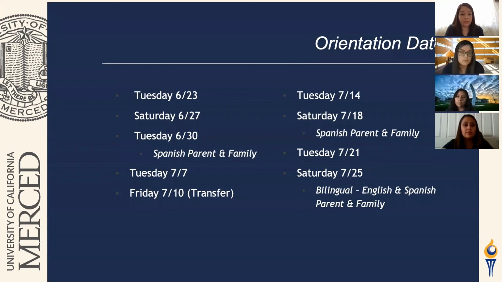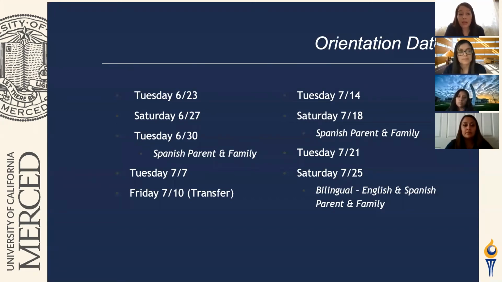Our next question is, where do I go to register for virtual orientation? Because I have registered for orientation in school only. When you register for orientation, like the steps that we walked through, you do the single sign-on, you use your UC Merced email and password. It'll then take you to register for your orientation experience. That's the virtual orientation experience that you're registering for.